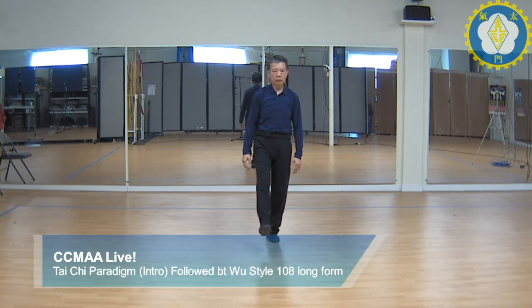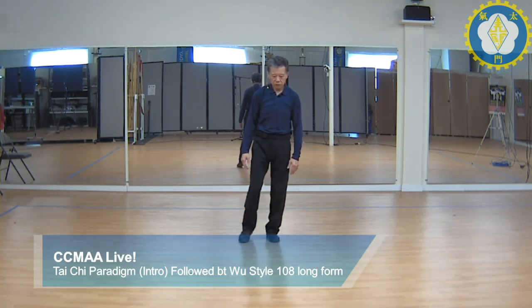Shift the weight. Bring your foot next to the other foot. Find that position. Okay, back to shoulder width. Shift your weight. Move the foot next to it, supporting yourself.